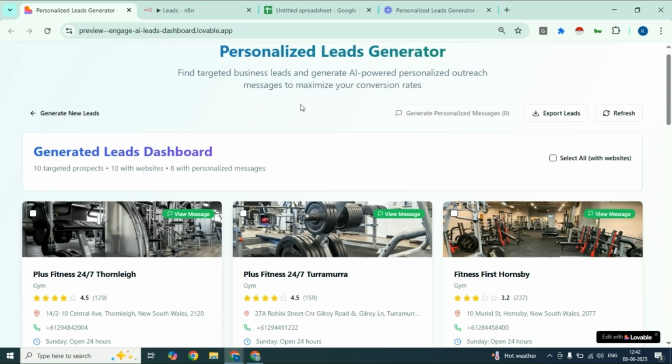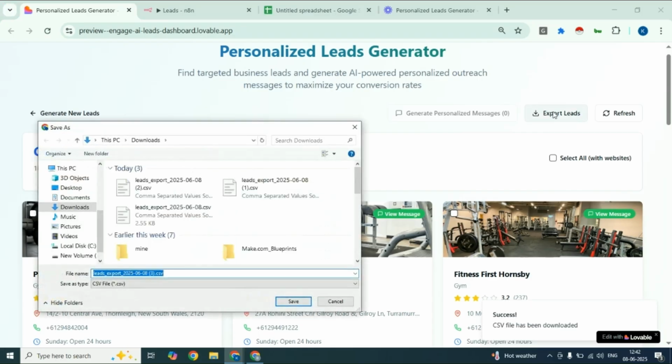And now the final part. How can I send them? I want to store them. If you want to store these leads in your own Google Sheet or anything, you can simply click export leads and it will make a CSV and we can save it.